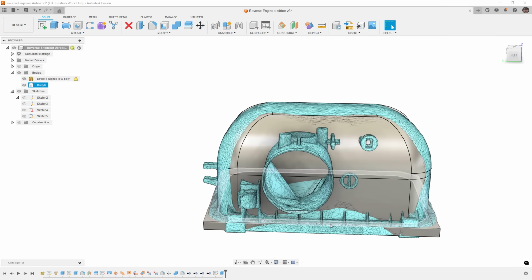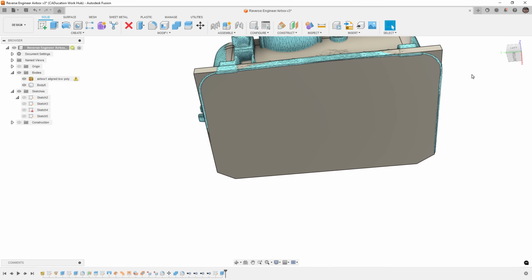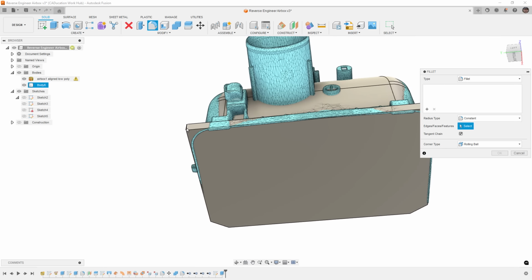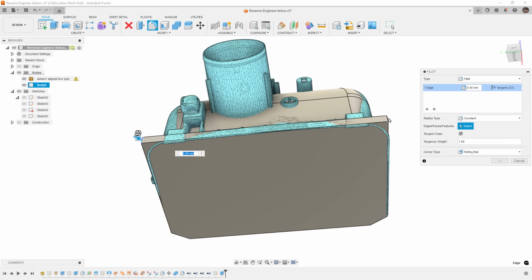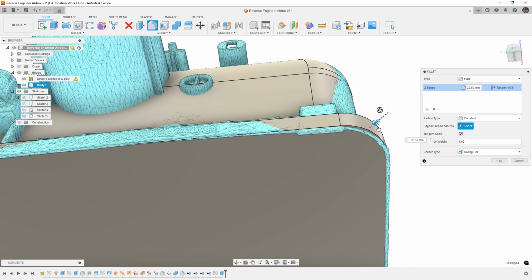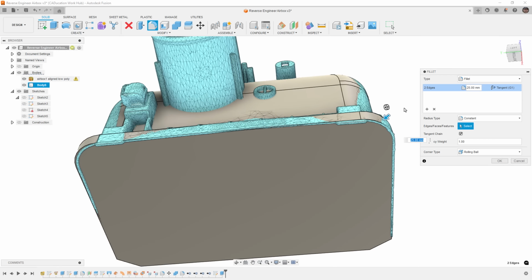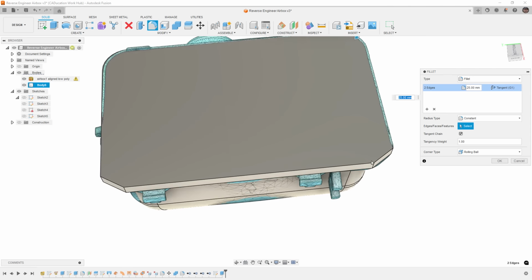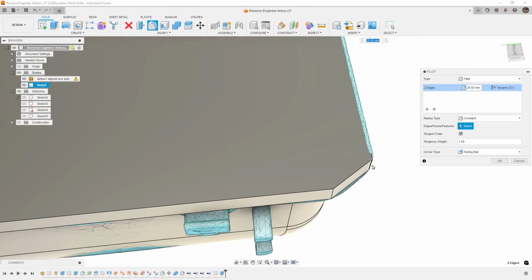We're going to bring back the airbox, and we want to add some fillets. So first I'm going to start with these two here. Get them pretty close. Looks like maybe 25 again. Again, remember it's poking out here because it's not a straight line, it's an arc. And for these ones down here, 25 is probably going to be too big. Yeah.